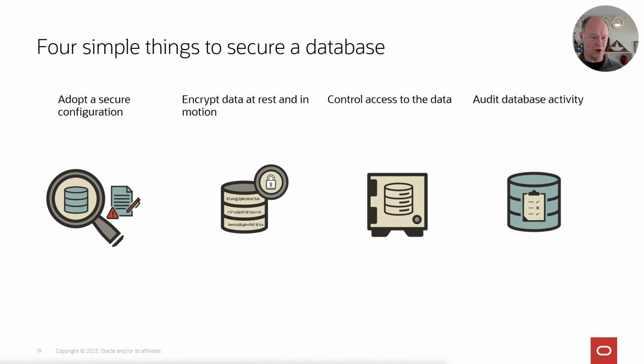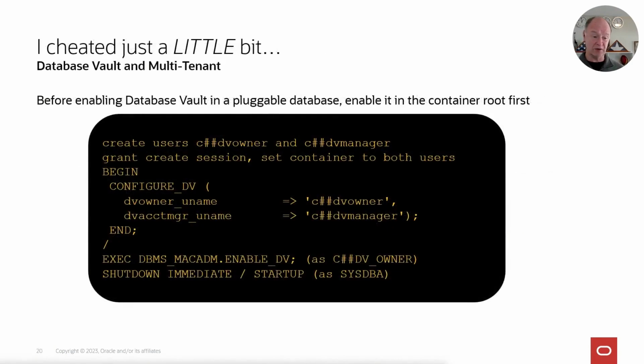I did cheat with one thing. I tried to keep this as clean a system as I could, but because I'm in multi-tenant, because I'm using a pluggable database, just full disclosure here, when I enabled Database Vault, before I had done that, I had already enabled Database Vault in the container database.